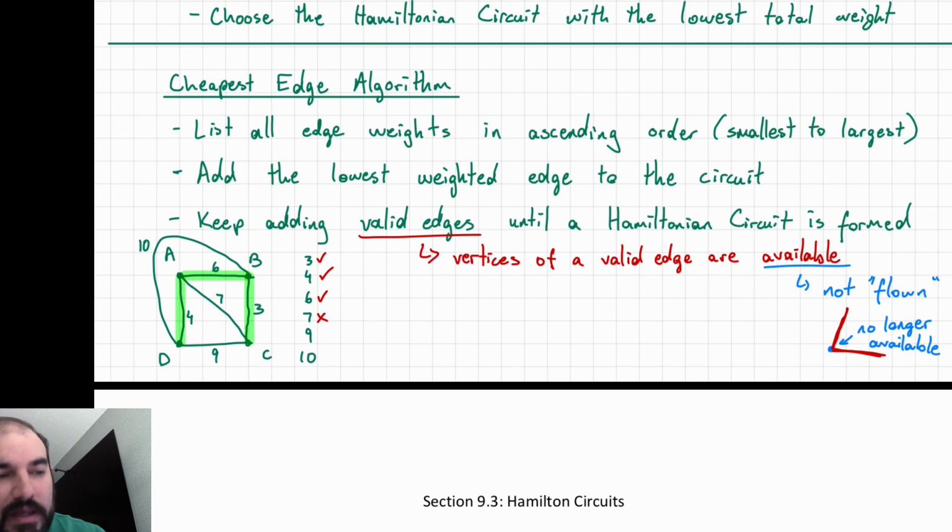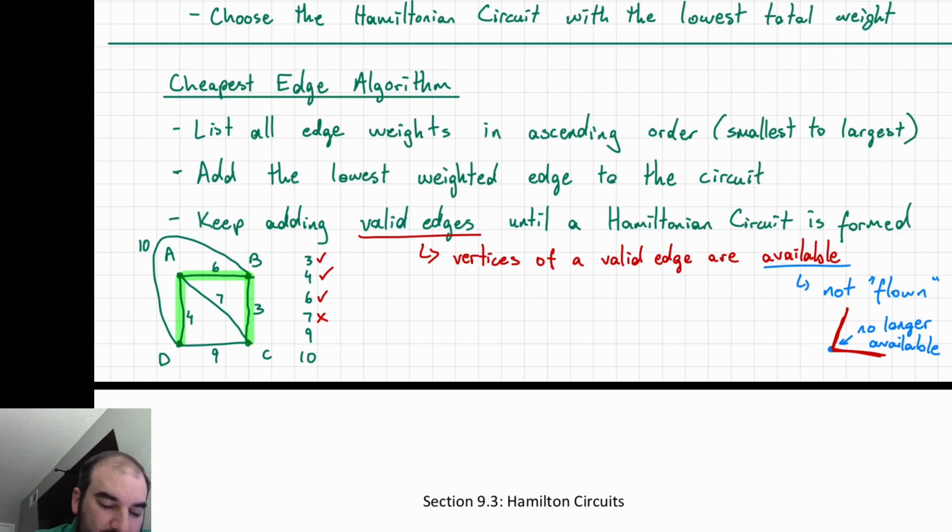Right, if you remember, the whole idea of a Hamiltonian circuit was to visit every vertex exactly once. If I have these two edges here in my circuit, I'm going to go along one of these to visit A and leave from A using the other one. If I somehow had another edge going to it, that would be too many, because we only want to visit and leave A once.